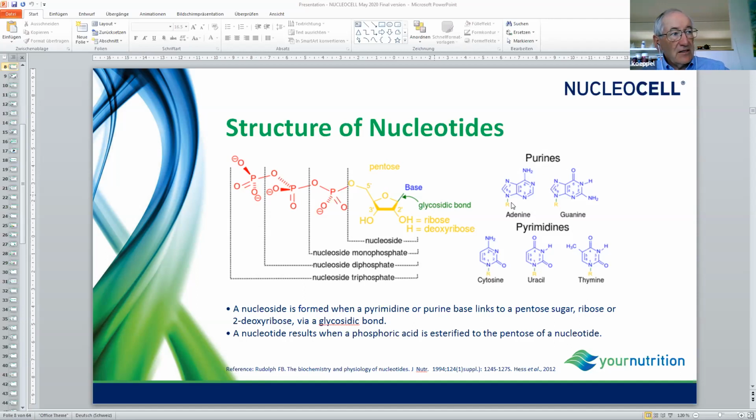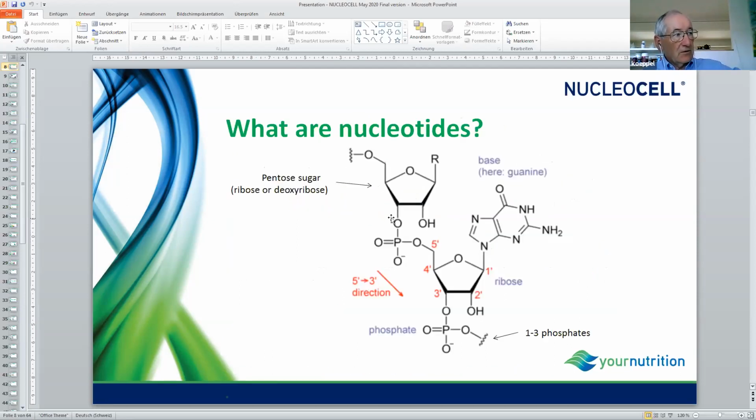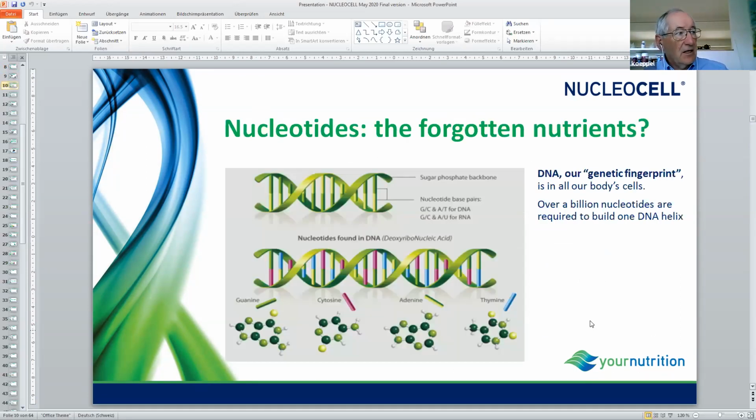You see, these purines and pyrimidines are connected to a sugar and a phosphate, and they are bound to each other by a long string of always sugar, phosphate, and that gives us at the end this long chain of the DNA. Now you see the distribution of all these 4 nucleotides needs to be equal. That is very important. The sequence of the nucleotides are always, these 3 nucleotides are always a word. So with these 3-letter words and a lot of combinations, we have a possibility to write down in the DNA the plan for the whole body.